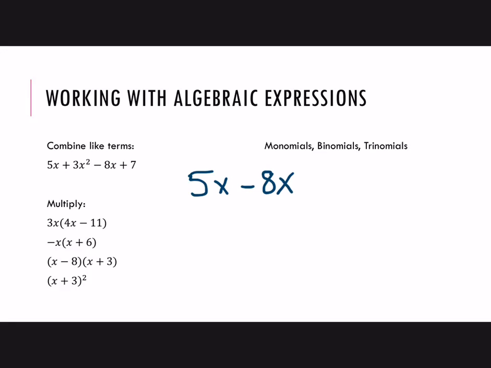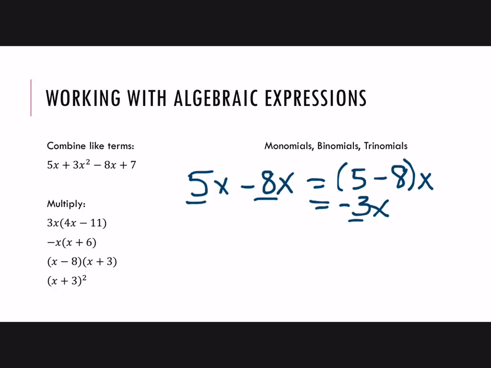I'm using the commutative property to pull those out of order, so I can add this in any order that I like. Now it's the distributive property that says that I can take out an x. That's like the distributive property in reverse. And then that's negative 3x. Basically, when you're combining like terms, you combine the coefficients, the 5 and the negative 8. That's negative 3, and the variable and the exponent stay the same.